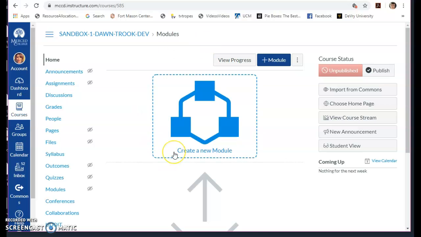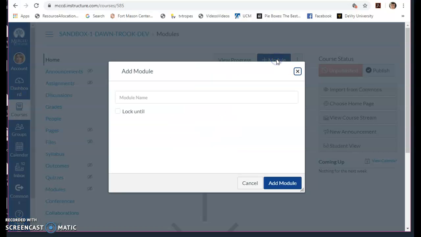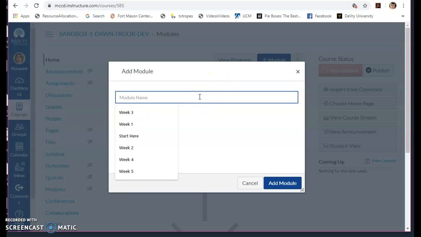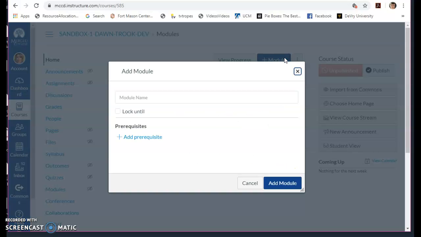And this is what it looks like before you set up the course. What I like to do is put my whole syllabus in these modules. So you could do module 1, writing 10 overview. And then I can do it in different sections.